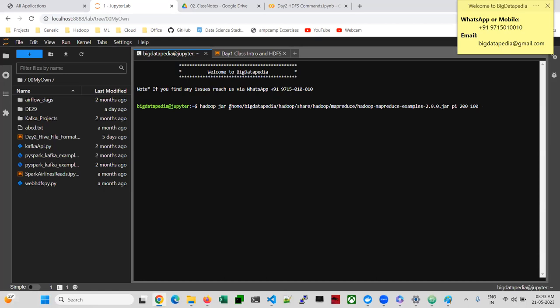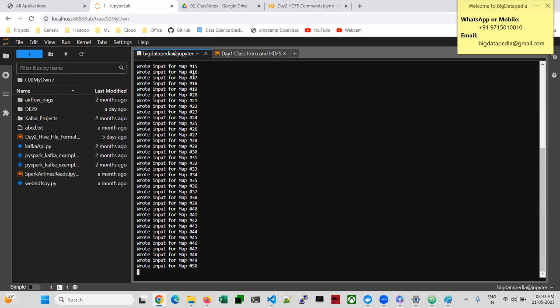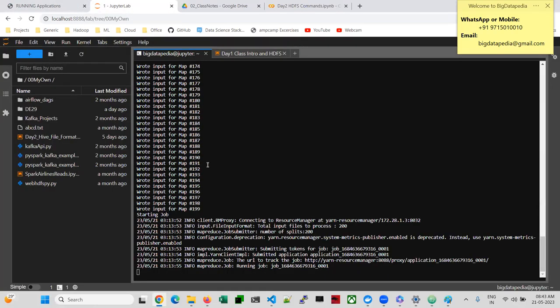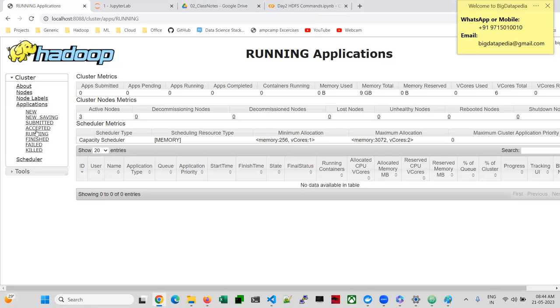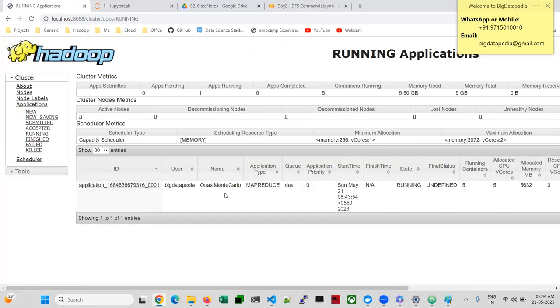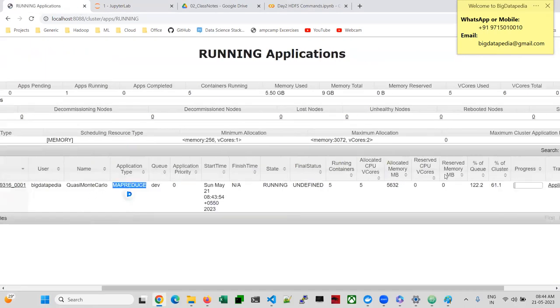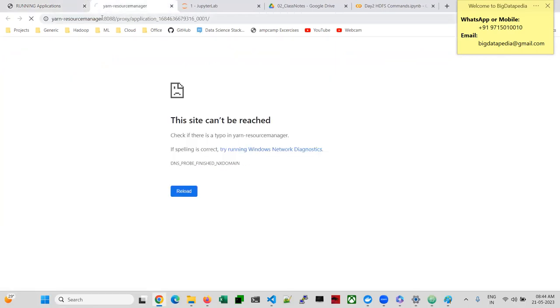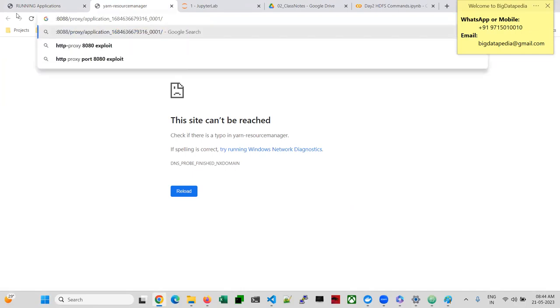Let me submit this job with some sample jars that are available. The number of mappers and reducers I just provide. So it's just going to start the flow here. Okay, so the job is submitted and it is in running state now. You can see this one. Once it is submitted, this job has been created with our MapReduce and it is running. Just 2 minutes, guys. This is very, very important. Otherwise, it goes down, right? So I cannot show all the information immediately.